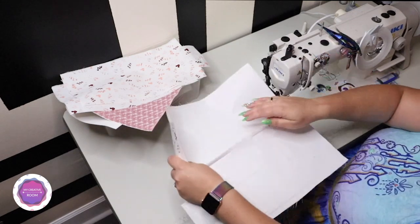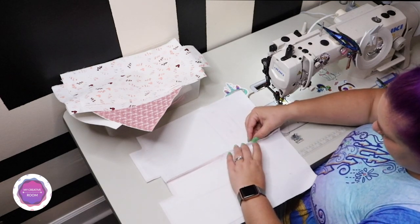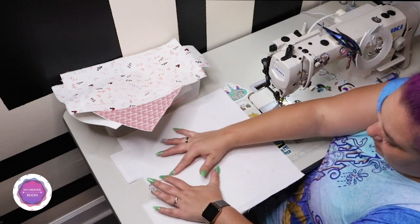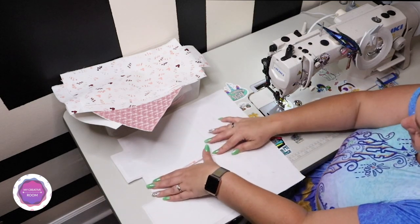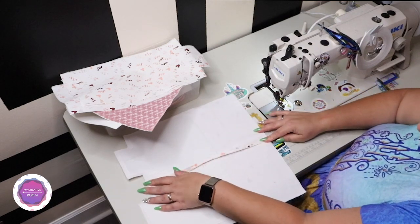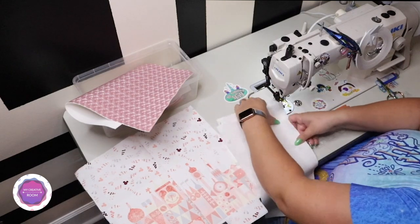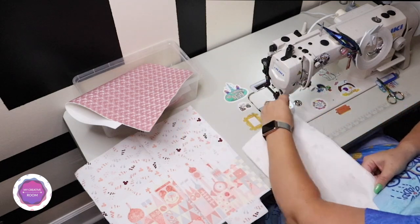Alright, so just one. You're going to need to press these seams open. I'll do a little finger press. And if you're one of my older friends on this channel, you know that until I change my iron to a different outlet, I can't really press and work the industrial at the same time. So I'll do just a little finger press and set it aside. We're going to repeat the exact same steps with the lining, also just one part, right sides together and one of the long length of the lining.